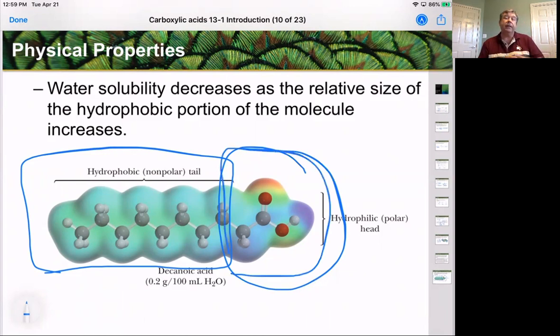But after they get longer than that, you have to start making them salts to pull them into the system. And you might recognize this as something that we see a lot in biological systems. As this chain gets longer and longer and becomes more hydrophobic, we tend to call them fatty acids because they have that non-polar hydrocarbon-like tail and then that carboxylic acid portion of it.